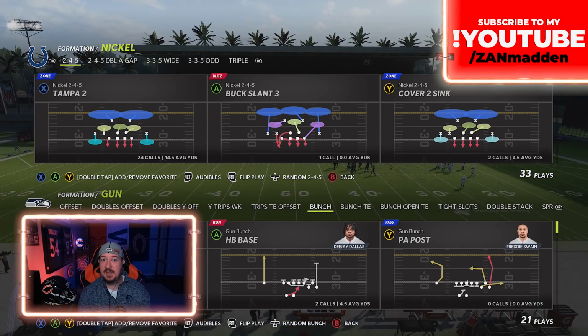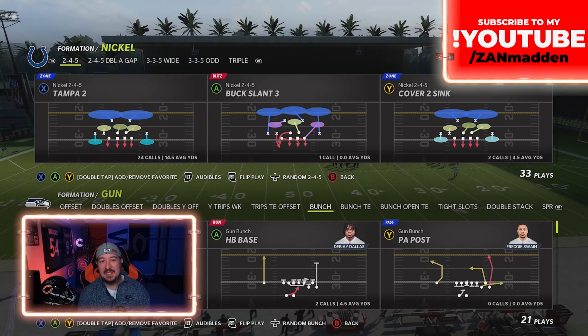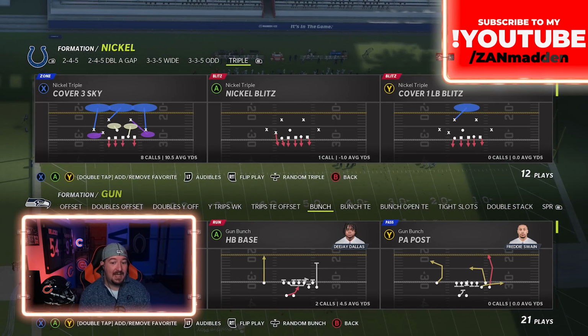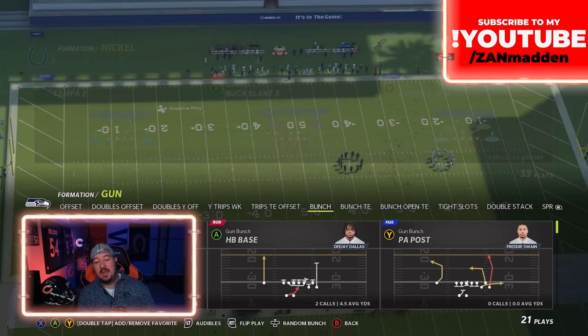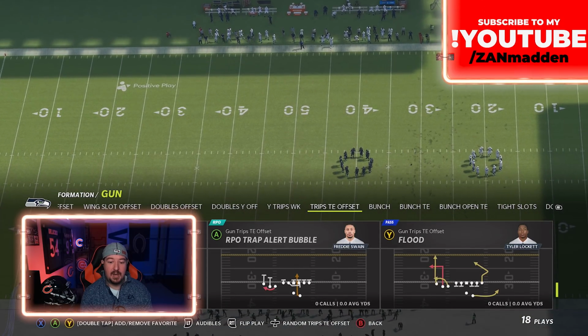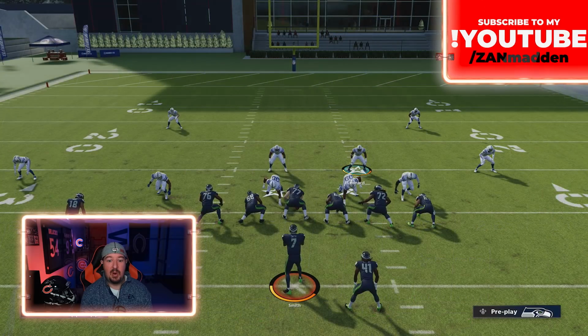So read options are inside zone blocking schemes. Halfback base, believe it or not, is an inside power run. And we're not done. Every single run you could think of that hits inside, we're basically starting to see this ability light up on it. So I'm going to show you an RPO trap right here.